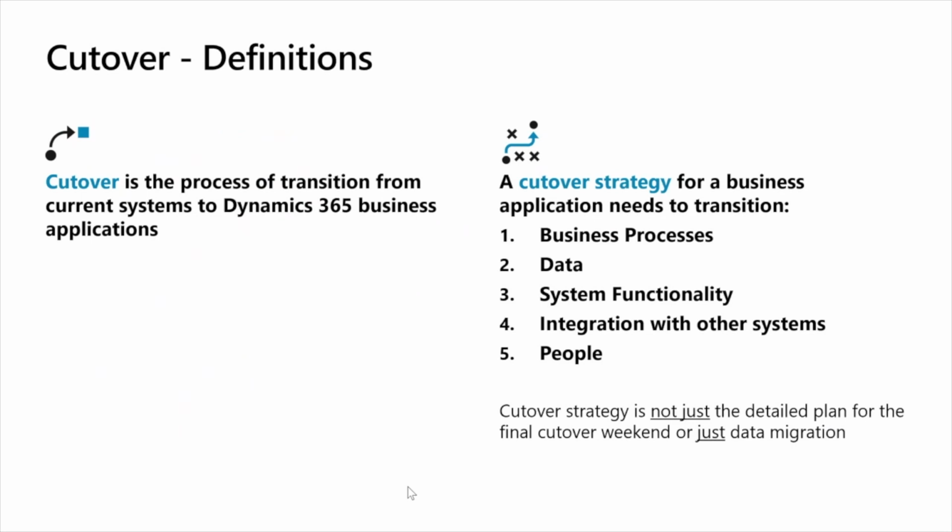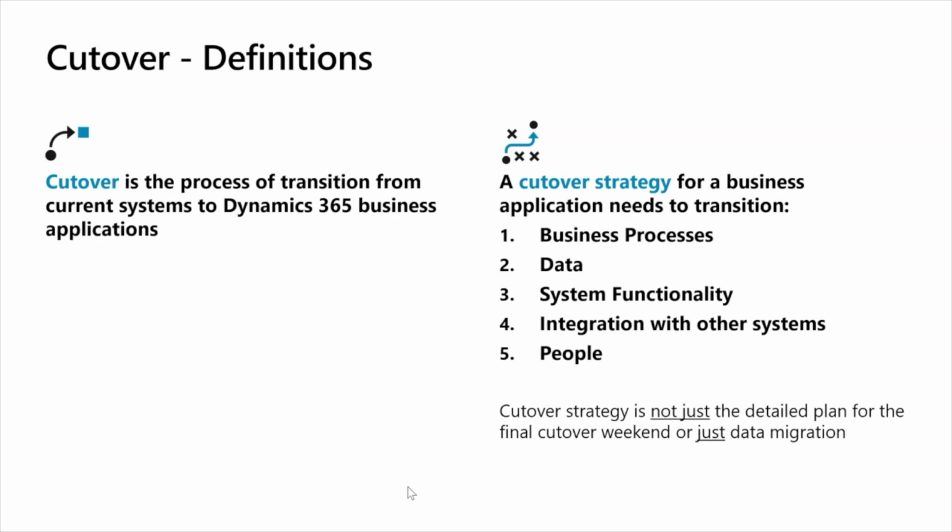Let me start with the definition of a cutover in the framework that we're going to be discussing today. We're defining cutover as the process of transition from current systems to Dynamics 365 business applications. And the key word here is process. It's an evolution, the cutover. It's not an event that happens at the end of the project as part of go live.